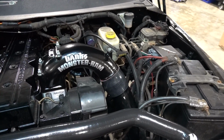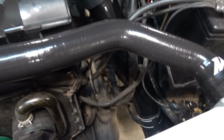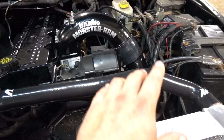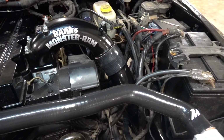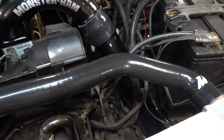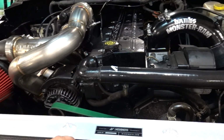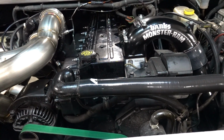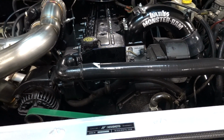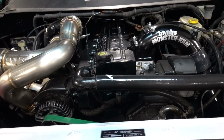We are back together. Even went ahead and got our boots down here, got our intercooler pipe for the cold side hooked up. We're missing some clamps. We're missing clamps everywhere. We're missing clamps here, here. That's really all we're missing at this point is just some clamps. So I got the valve cover back on. Everything was good. Just a couple adjustments on a couple of valves, but checked all those. So that's pretty much done, ready to go.